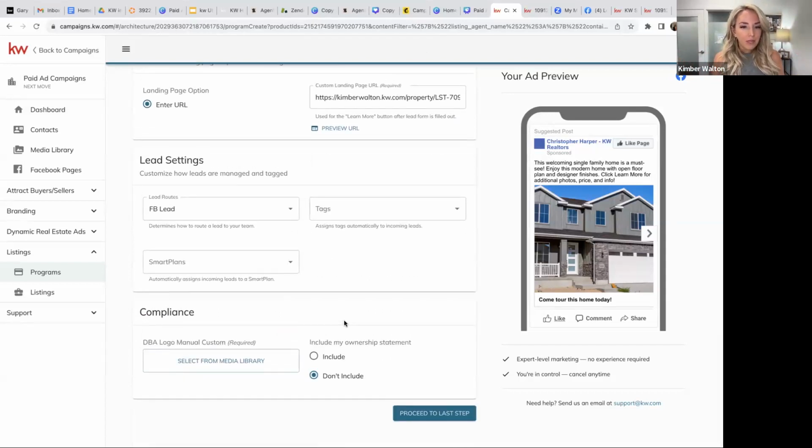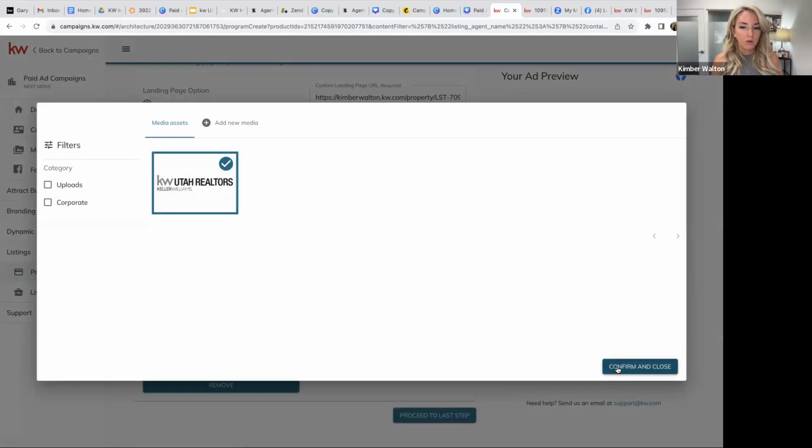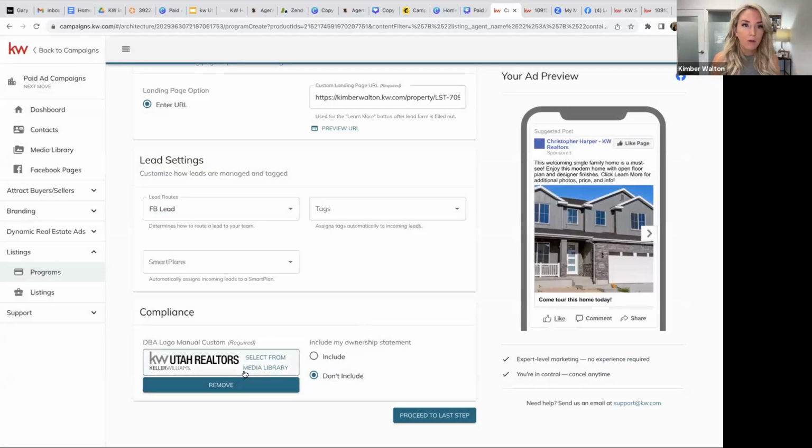And then the last thing is compliance. So I have already done advertising with this agent, and so their DBA is already in here. They can just go and select it. The first time you'll have to download and upload it, but after that, it will be in your media library.